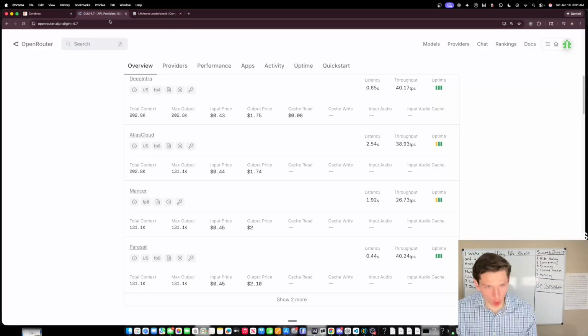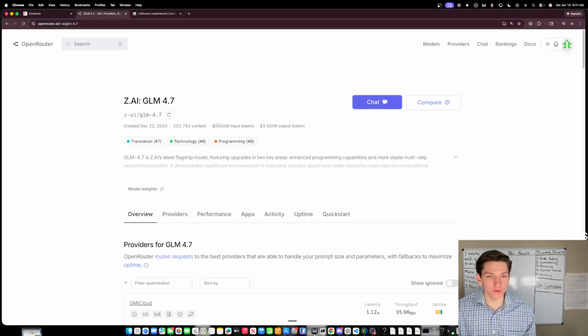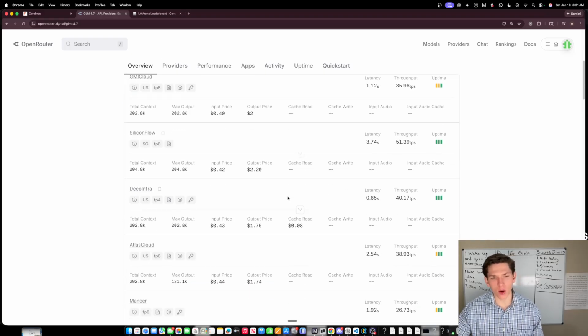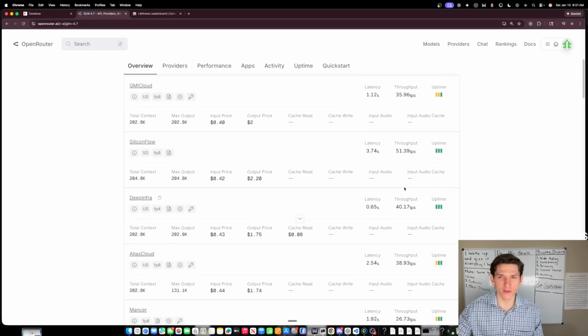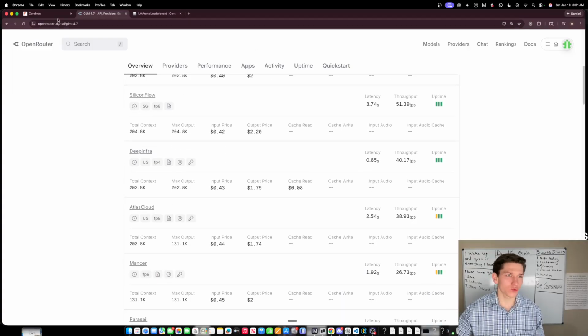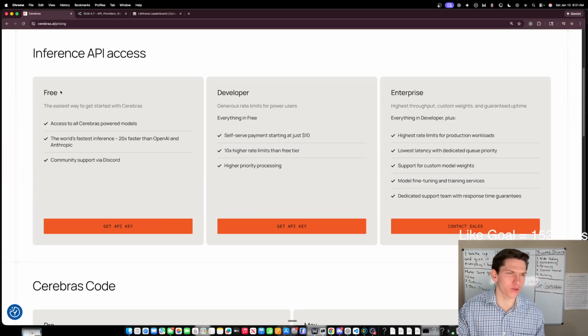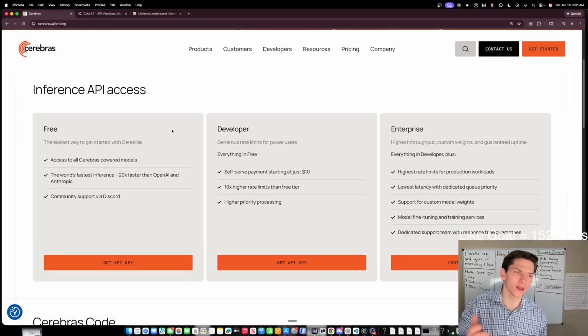And if you go over to OpenRouter, it's very inexpensive. Look at this, 40 cents per million on the input and then $1.50 per million on the output. What's crazy is that if you look here, you can see that the throughput in tokens per second is typically in the range of about 30 to 50, but on Cerebras, you're able to use it at 1,000 tokens per second. How we're able to do this is I actually do have an account with Cerebras. All you have to do is go over to pricing, and I signed up for a free account, but then I just put $10 in my account, and then I got an API key.